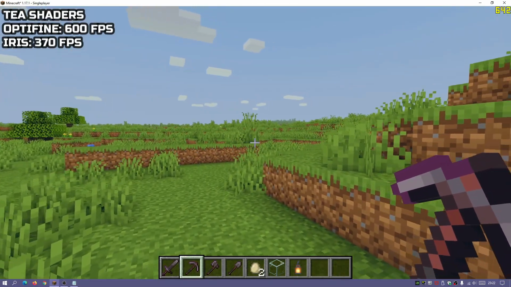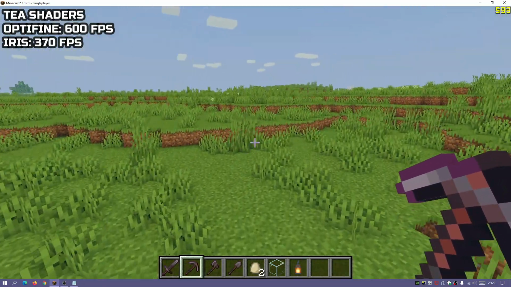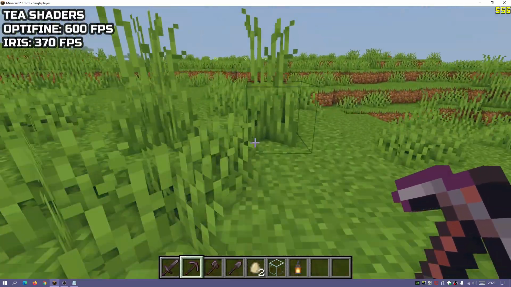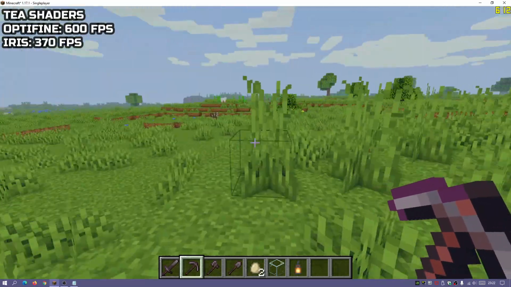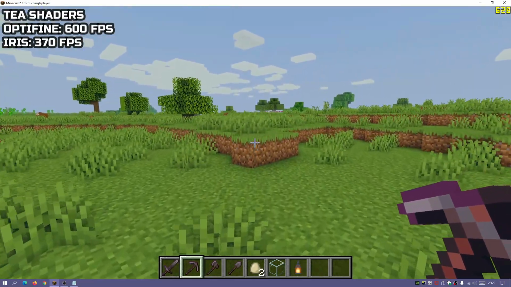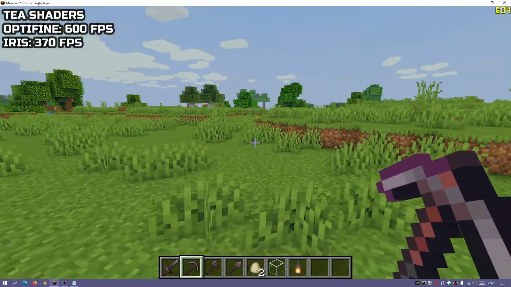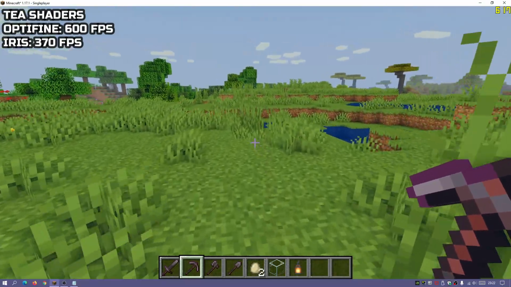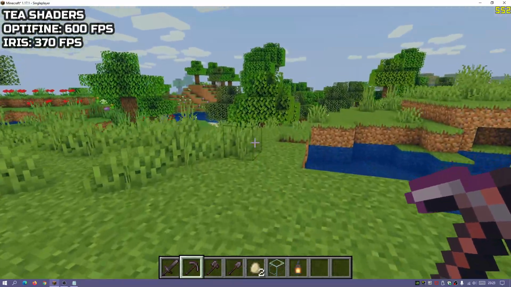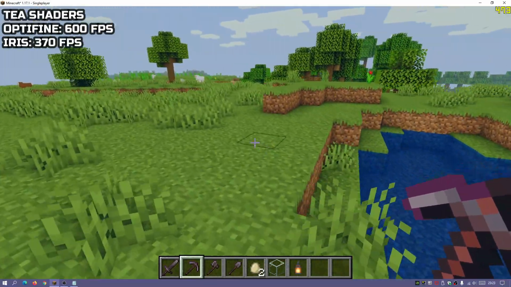Now, what's really interesting is that I am getting close to 600 FPS on average when I use Optifine. However, with Iris shaders, I do get on average 370 FPS. So, interestingly, I do get a higher frame rate using Optifine when I use T shaders. So if you guys are looking for a shader pack that's slightly different to the vanilla feel, and you want something with moving grass, moving trees, and something that looks slightly different to the vanilla basic game, but at the same time you want to maintain a higher frames per second, then I would highly recommend that you try out T shaders. And as I mentioned earlier, I do get higher frames with Optifine compared to Iris shaders.